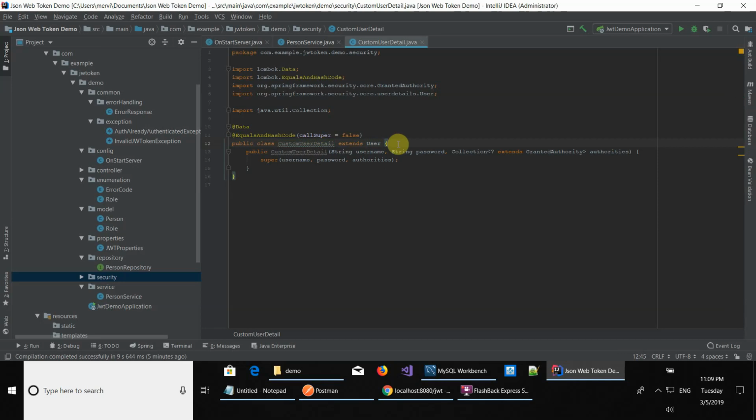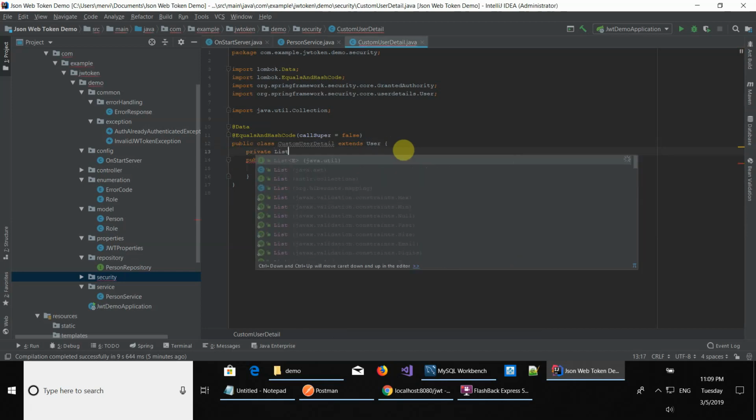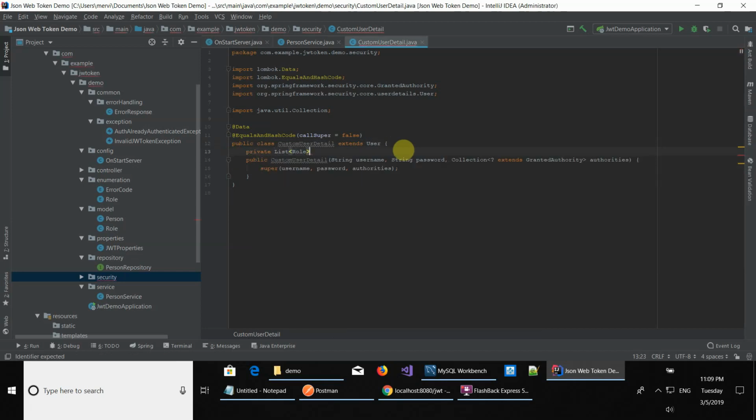Okay, so all the details that you need for the user and that you need to put in the JWT token, you should put here. So the first one is going to be roles, because we're going to be saving the roles in the JWT token.